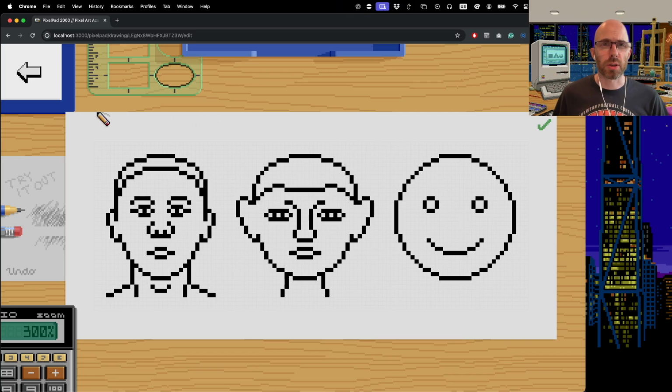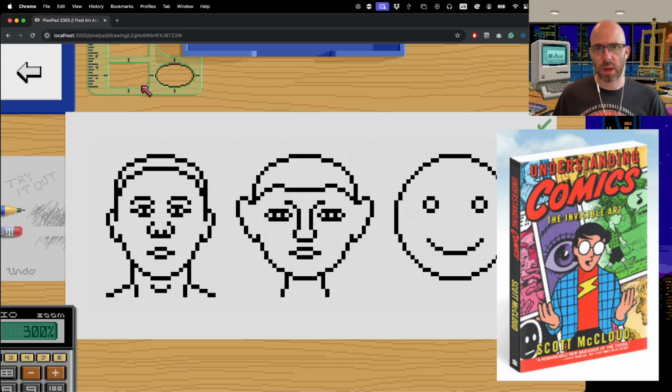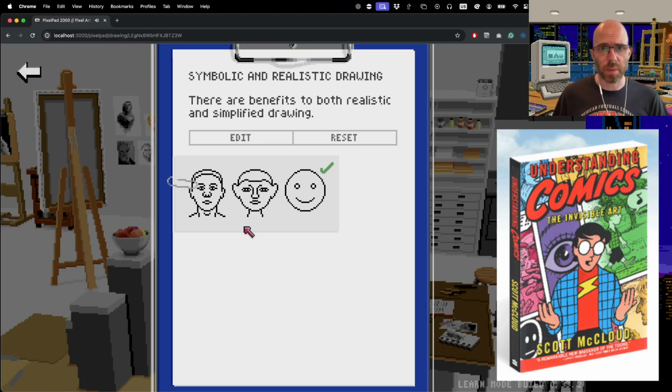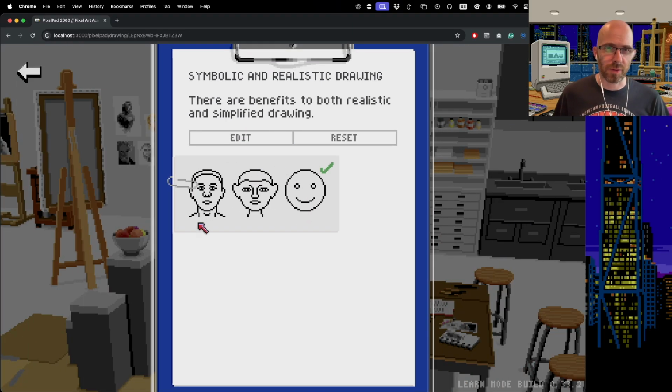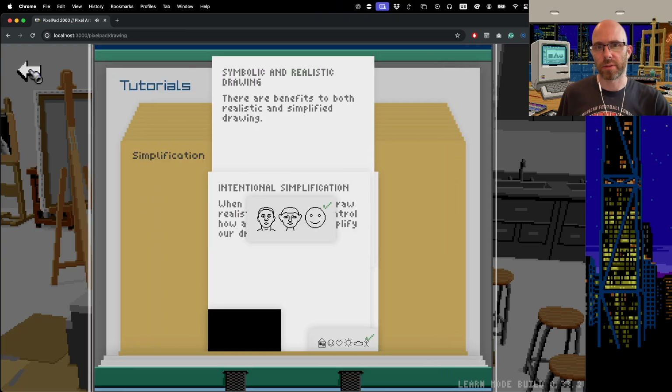And if you're interested in this topic, definitely read Scott McCloud's Understanding Comics. And the thing in pixel art, even this one that is supposed to be realistic already has to be stylized down because of the nature of the medium. And especially the smaller you go, the more you will need to know how to stylize things. So for a medium like pixel art, being in control of where on this spectrum between realistic and symbolic or stylized you want to be is a good skill to have.